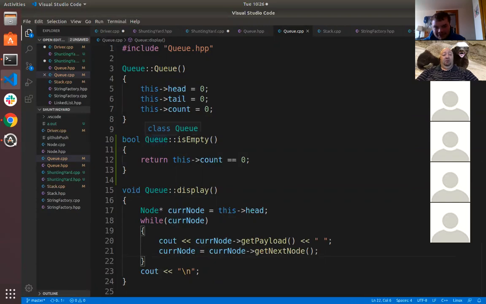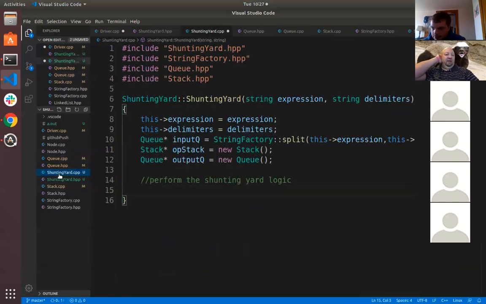Okay, so I like to have a little function like this called isEmpty, and I'll explain why in a second, but it's completely unnecessary because you could always write your loop around the count, assuming you can trust that count is accurate in my stack code. So let's go back here.